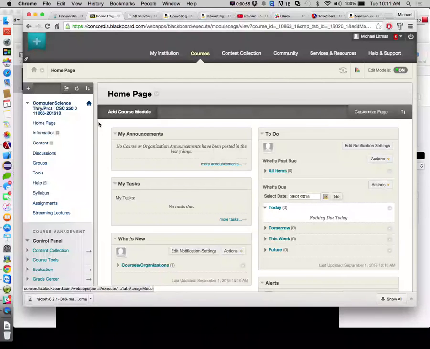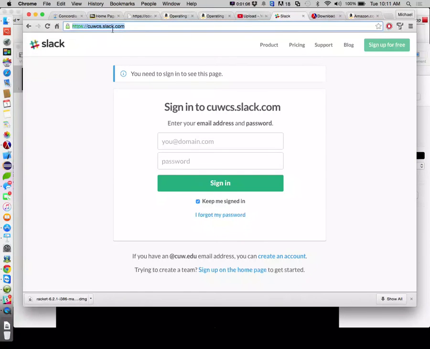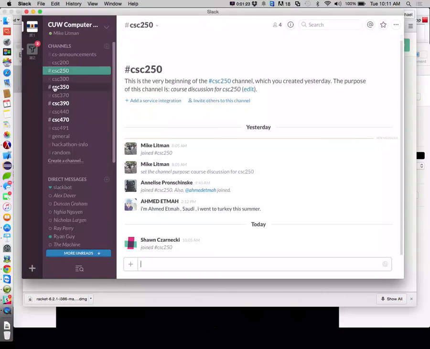So, in any case, if you go onto Blackboard and you see the course stuff set up on here, I already have your first assignment up. This one's an easy one. Several of you used Slack from last semester. We're going to be using it again in here. So if you go to cuwcs.slack.com, this is a communication tool we'll be using. If you already have an account, you can just sign in. Otherwise, create an account with your Concordia email, and it won't ask you any questions for approval or anything like that. And then once you get into Slack, for us, you want to go into the CSC250 group here and join that one. Once you're in there, I give you some information about something to post inside.